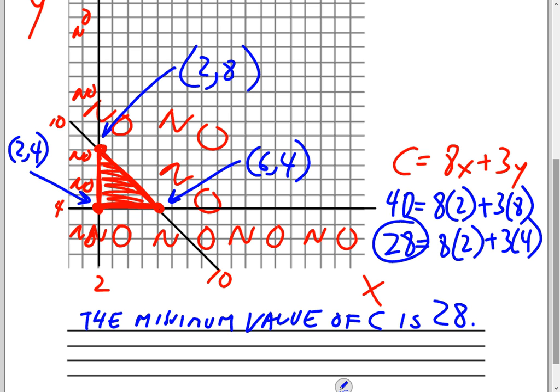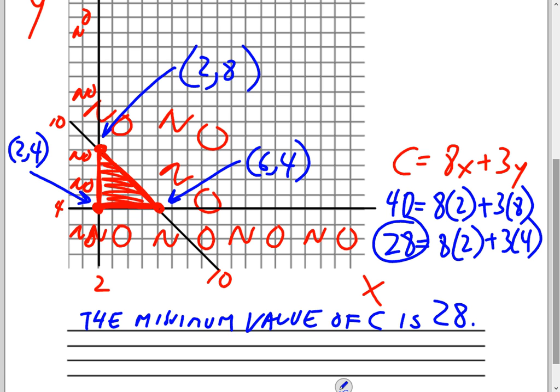There's only 2 questions on that part, so that was worth 50 points. If you got plus 25, it means you showed me something. You at least knew that the constraints were the things that were creating your lines. If you got plus 30, it usually meant that you got part of the way, maybe you shaded in the wrong direction. If you got plus 40, that meant that you substituted wrong. You did your multiplication wrong. That's fixable.